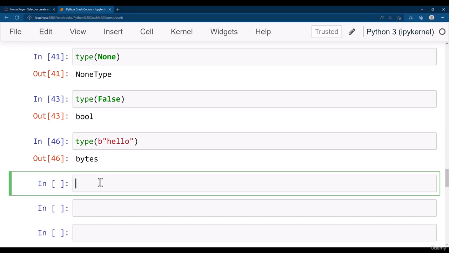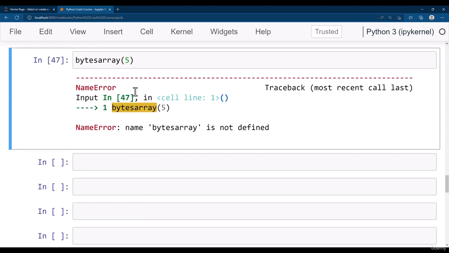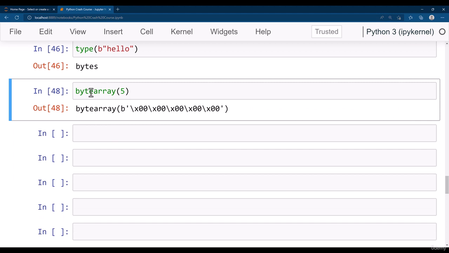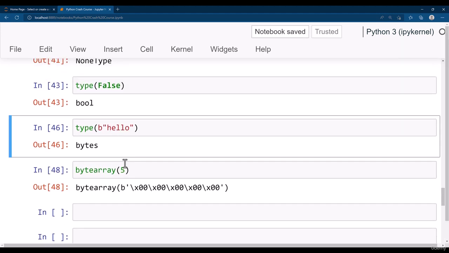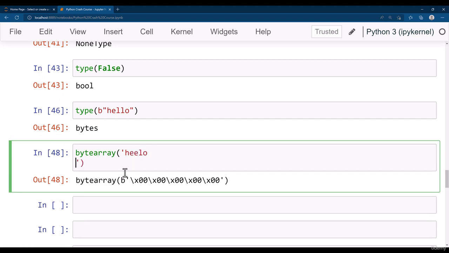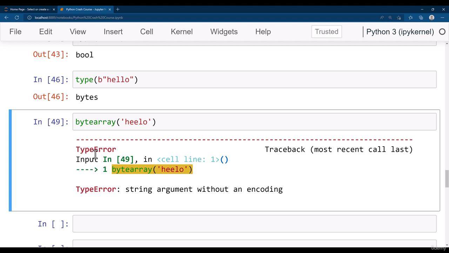Similarly, we can do the bytearray as well. Suppose you define a number, something like that, bytearray, and inside that you give something like this. This is the bytearray. So what happens whenever you convert any number or value into a bytearray, then it becomes a hexadecimal value.